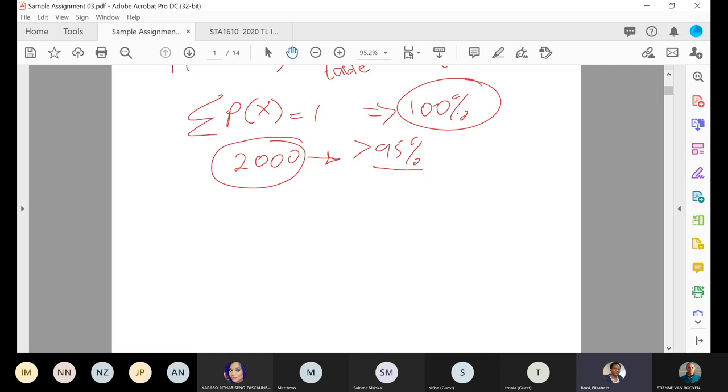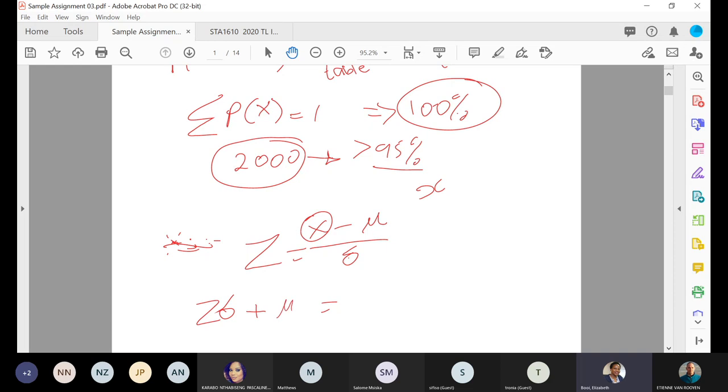So you just need to make sure that you know how to use your proportions or your percentages to calculate an X value amount. You can calculate your X value in different ways, by being given the proportion and finding the X value. So you just need to manipulate your equation. If I'm given my Z value of X minus the mean divided by the standard deviation, and I need to find X, I just need to make X the subject of the formula. Therefore it will be given by sigma times Z plus the mean, and we find our X value by simplifying the formula in that manner.